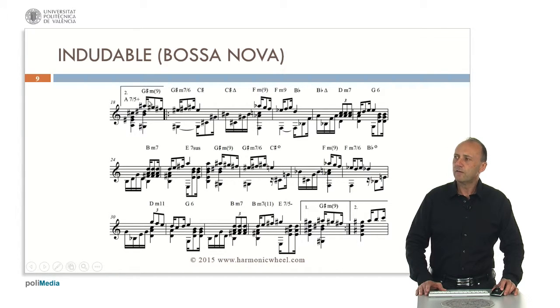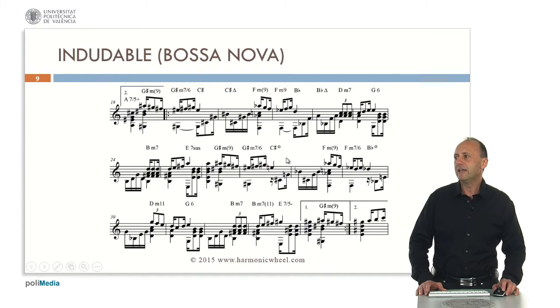The minor chords follow a similar progression by whole and a half steps downwards. If we look here, G sharp minor, then F minor, D minor, B minor, again G sharp minor, F minor, D minor, and B minor.